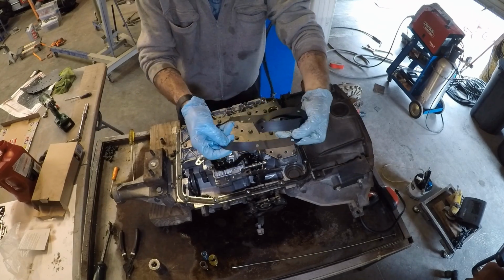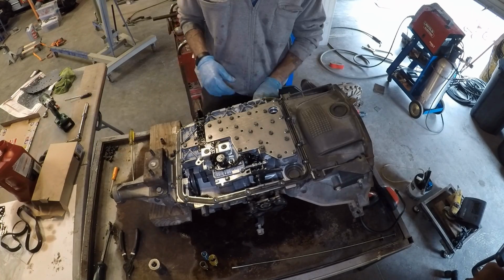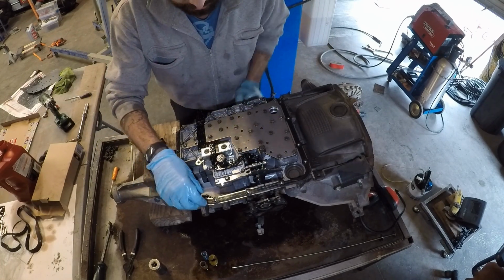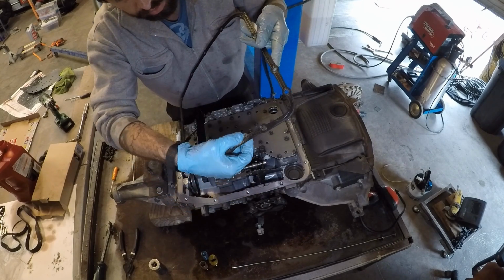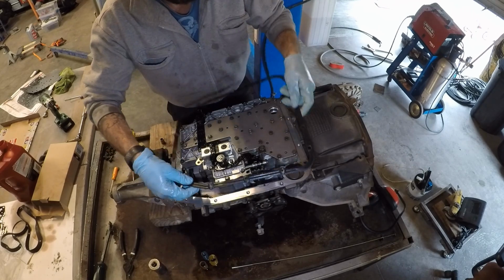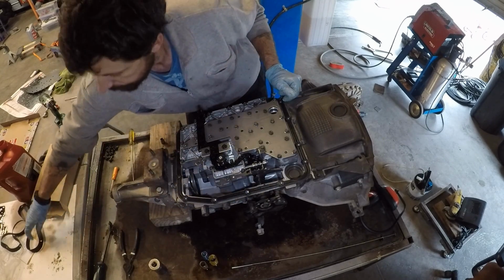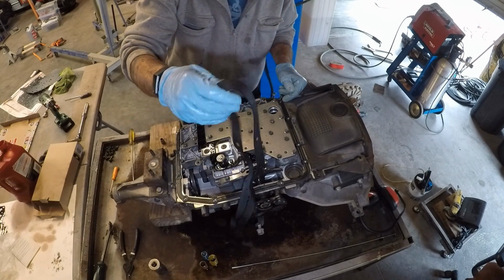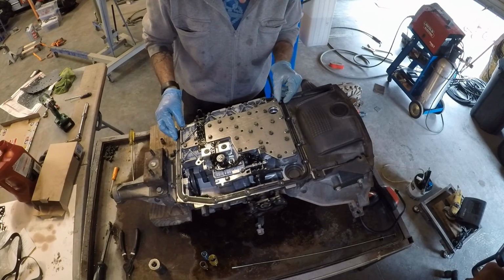Now this is the gasket that comes with the filter. You can go ahead and throw that right in the trash. You want to reuse the factory gasket. This is a molded rubber gasket, so it's got these little ridges here. They compress when you tighten it down, and then they hold pressure. This is a miserable pile of you know what that's just gonna leak and leave you on the side of the road with no trans fluid.